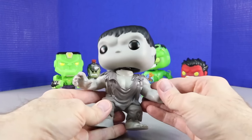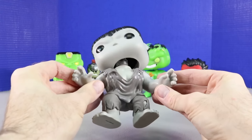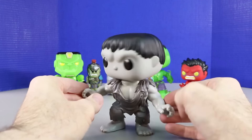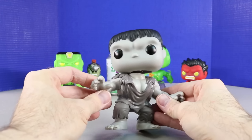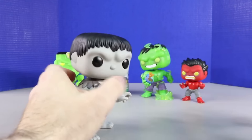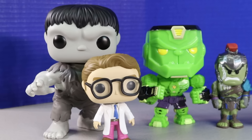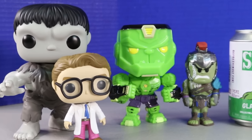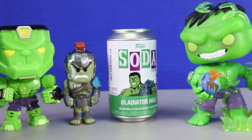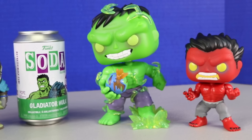This is really neat to have a first appearance Hulk in the collection. I'd like to have more of these first appearance-looking Hulks, which we do have some. It's just neat to see how Hulk has changed over the years — his hairstyle has definitely changed from combed down to more wavy or spiky. And definitely the outfit he's wearing looks different. We can't forget it's a bobblehead — he has both hands open with a kind of concerned look. He just turned into the Hulk for the first time, so he's probably confused. Let's set all these up next to each other so we can see the entire collection together — starting from the far left side, working our way over all the figures we checked out today. These will definitely make a good addition to the Hulk collection.